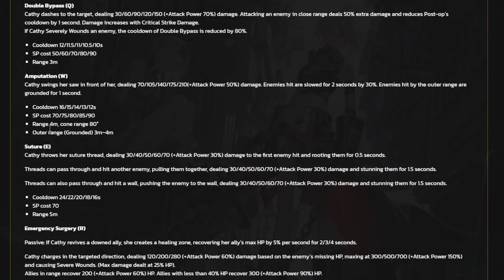Amputation, her W. Cathy swings her saw in front of her, dealing 70 to 210 with a 50% ratio damage. Enemies hit are slowed for 2 seconds by 30%. Enemies hit by the outer range are grounded for 1 second. So grounded is actually a mechanic that they haven't really officially keyworded, I believe, in the past. I'm pretty sure grounding is the same as Adriana's W. My guess is that grounding is that you can't use movement skills if you get grounded.